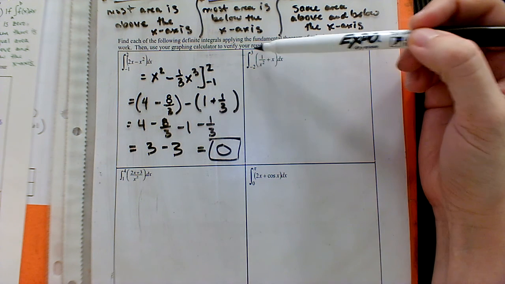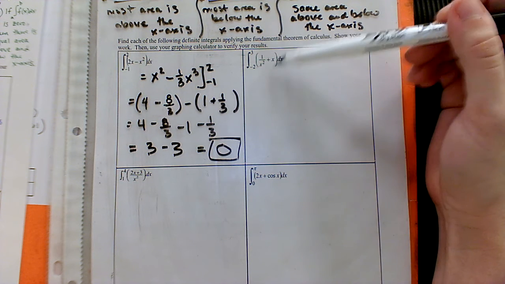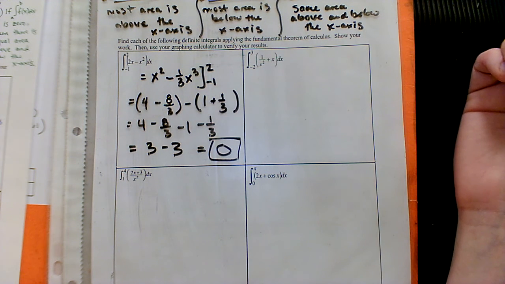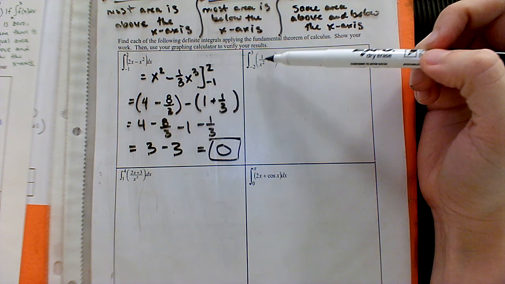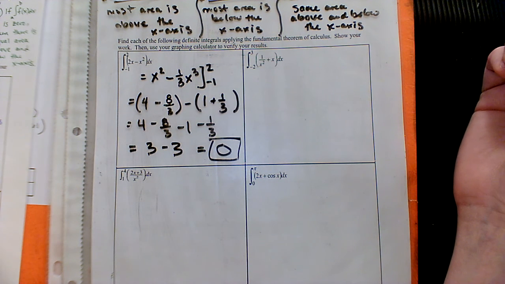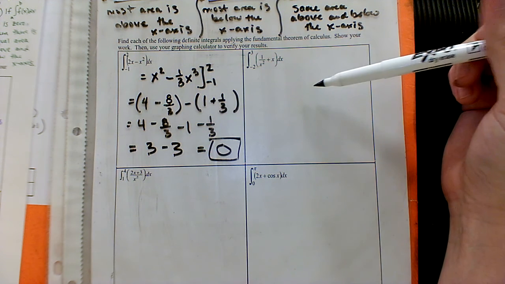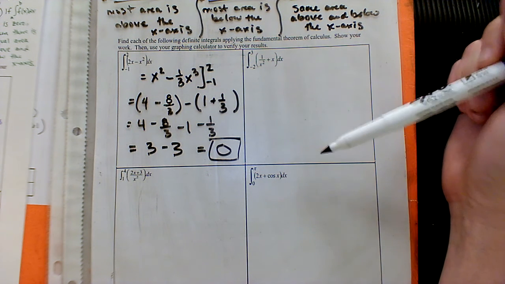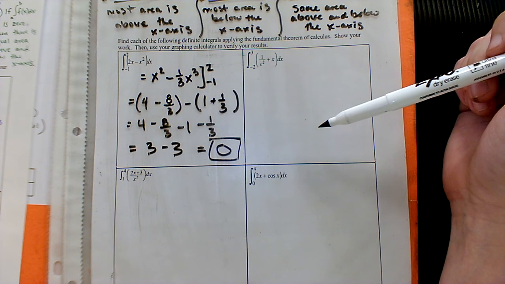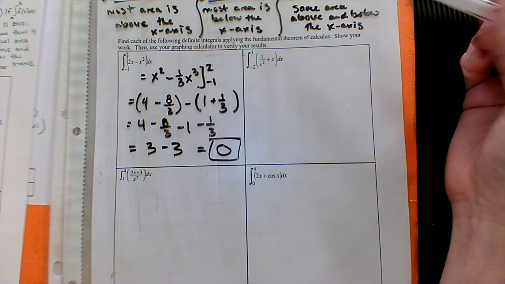So our interval's from -2 to 3. Is there some number that would cause issue with this function between -2 and 3? Definitely, okay, because it's discontinuous at 0. So before you jump the gun and immediately go into antiderivative, top bound minus bottom bound, check to actually make sure. If you did it by hand, okay, if you didn't check it, you'd actually get an answer. If you type it in on your calculator, though, it checks the conditions for you, and it should say error or not possible. Okay, so be careful.